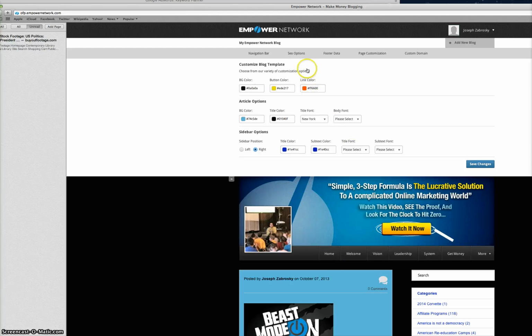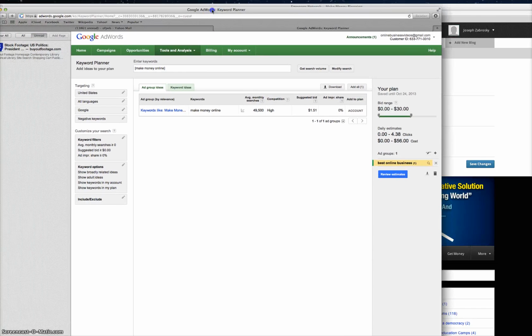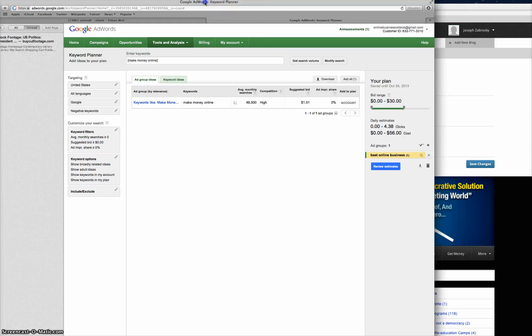Okay, you are going to choose those keywords, and a good way to choose those keywords is to go to Google AdWords. You know, Google AdWords has changed. They no longer have the old platform. This is a new platform as well, and it's called Keyword Planner. Now your best bet is just to get a Gmail account, and then once you have your Gmail account, you sign up to get the tools and the analysis to do some campaigns.